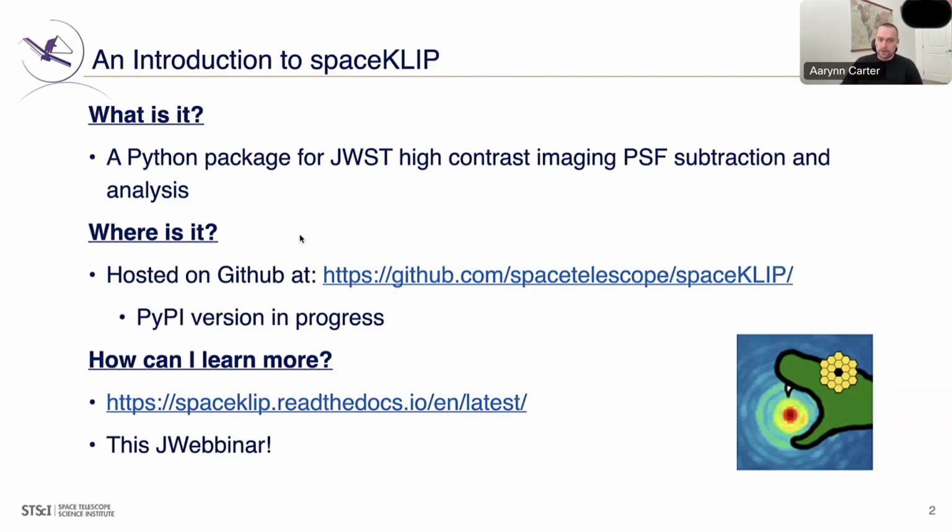We're working on getting it on PyPI so you can do an easy pip install, but a lot of people have gone through installation now, so I don't think it's too tricky. If you want to learn more, you should really check out the Read the Docs, especially if I have to skip over some stuff today. There's a ton of information on there that you can draw from.